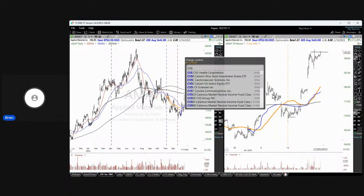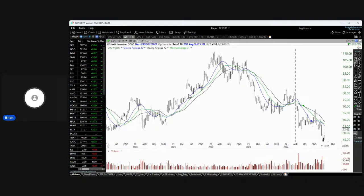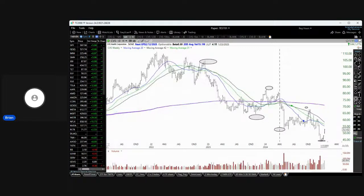How about CVS? Well, we already had Walgreens. So Walgreens was in a downtrend on the longer term time frame. I haven't looked at CVS, but I bet you that weekly chart is going to look like garbage because the groups typically go together. And this is the weekly chart. It's still making a very clear pattern here of lower highs and lower lows. So if you're involved in CVS for a turnaround, again, remember, if they don't scare you out, they'll typically wear you out. And right now it's getting a bounce, and maybe it continues to bounce all the way up towards that 200-day moving average in here, or this prior band of support might offer resistance.